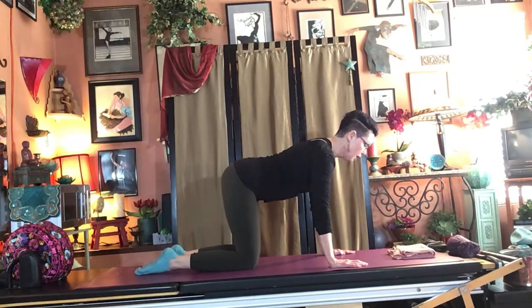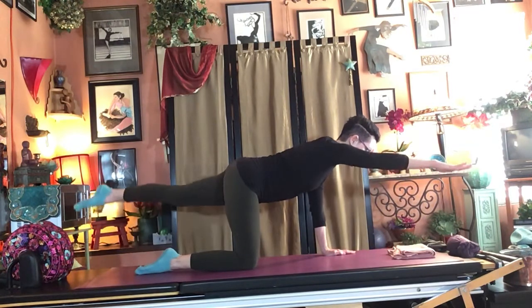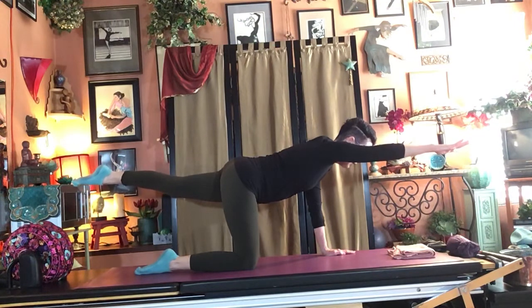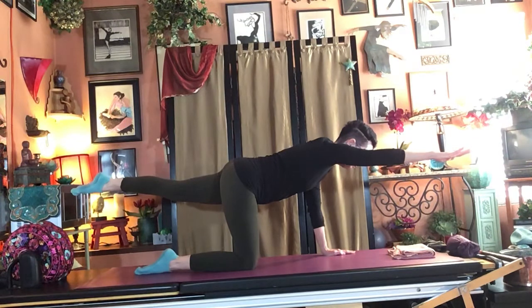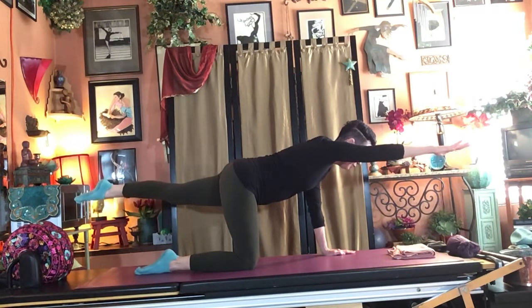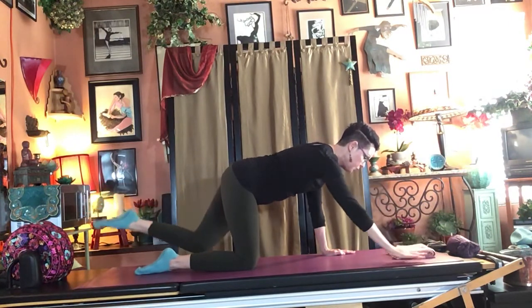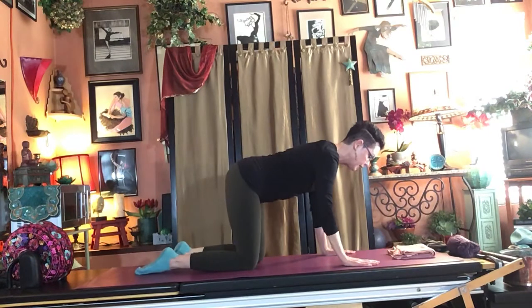Now, keeping all of that with your navel lifted so your belly is actively braced. Flying table, right arm, left leg reach. Hold it in a perfect straight line for 10, 9, 8, keep breathing, 7, 6, 5, 4, 3, 2, 1. Now carefully, no perceptible wobbles or shifting as you bring that arm and leg back under.